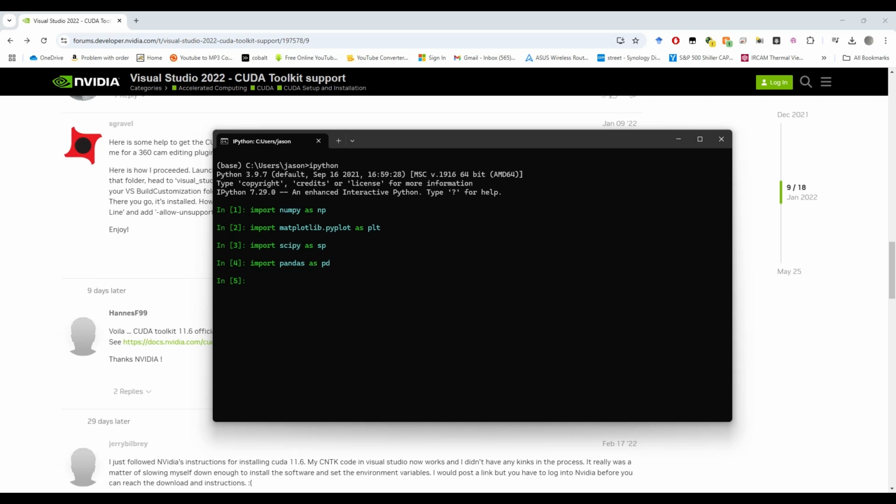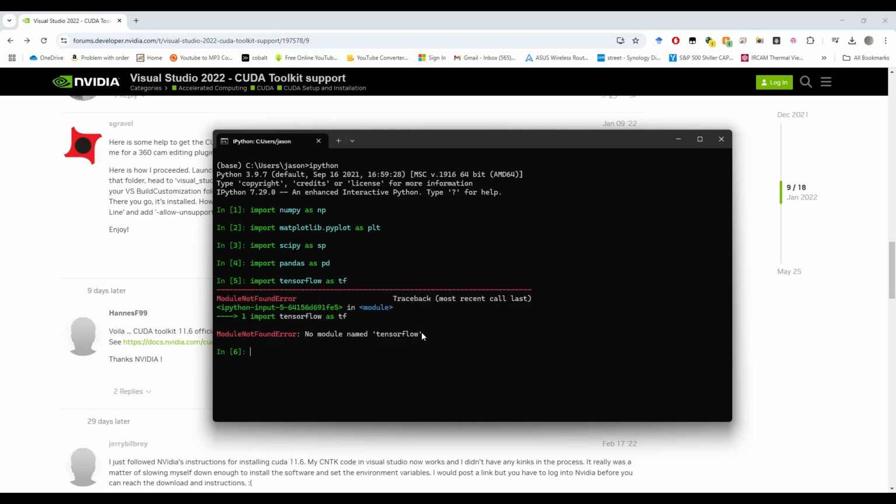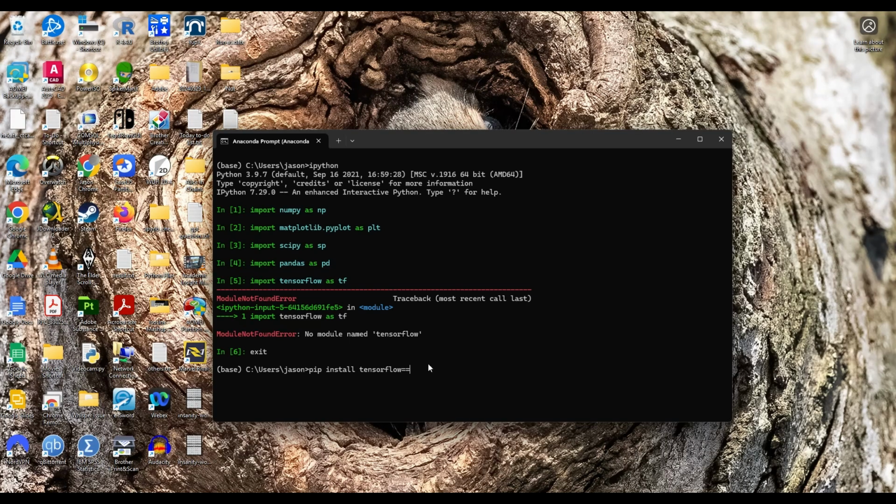Okay. Now, TensorFlow hasn't been found yet, so we need to import. We want version, pip install TensorFlow. Okay.